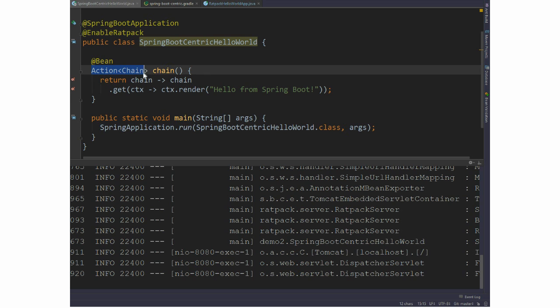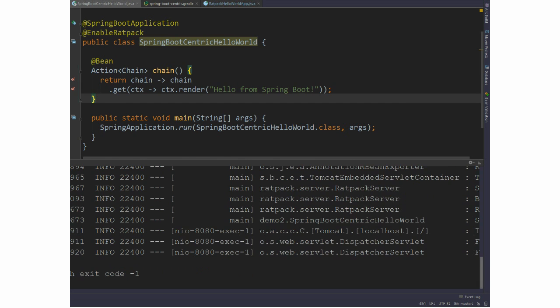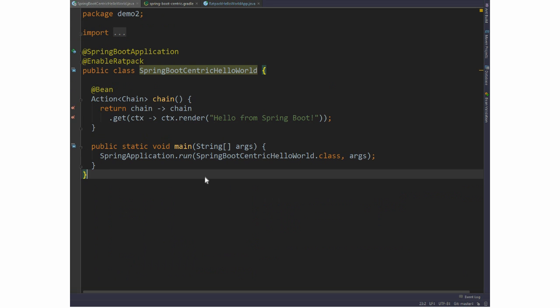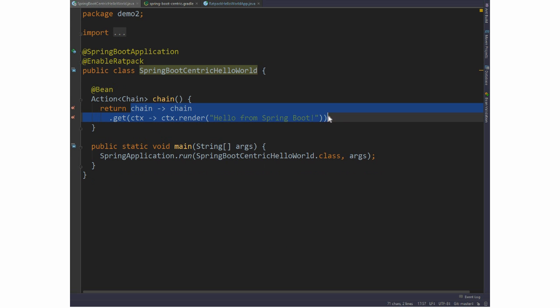So instead of writing and defining your Ratpack server and taking control of that, what you say is, I like how Spring sets everything up for me. I just want to write the component that I care about, which is the piece that handles the traffic. And that's all I want to provide. And Spring Boot and Ratpack will collaborate to give you this ability.